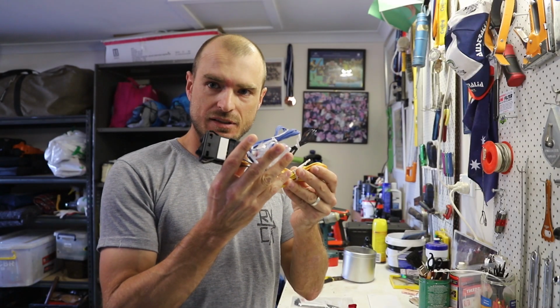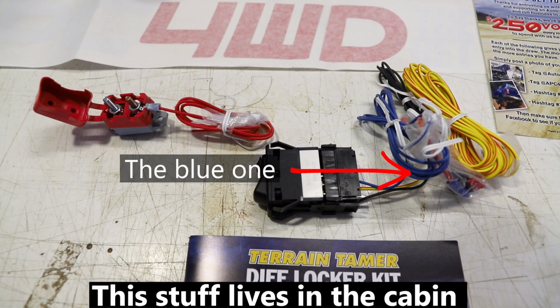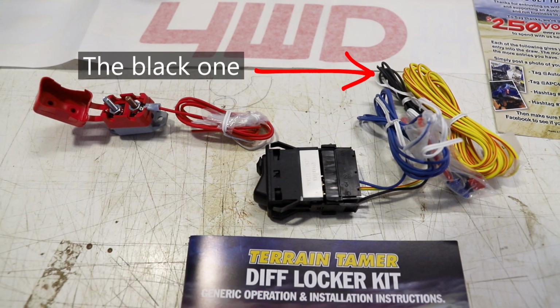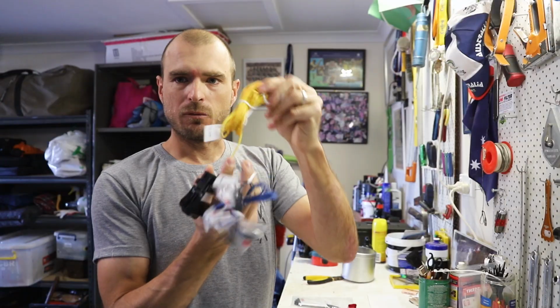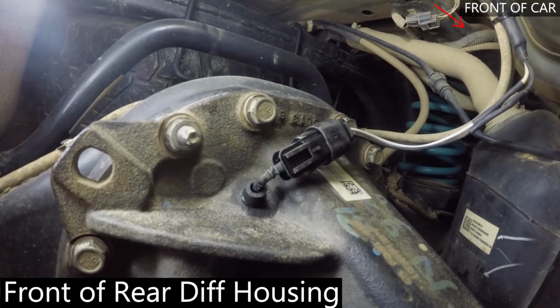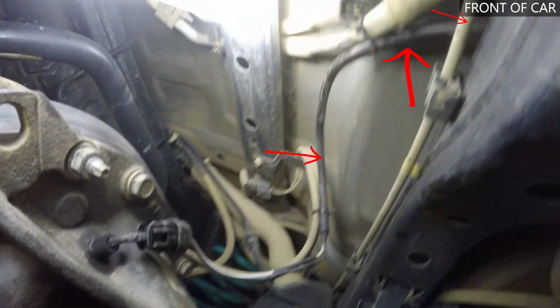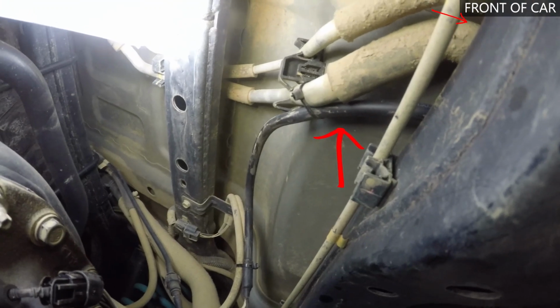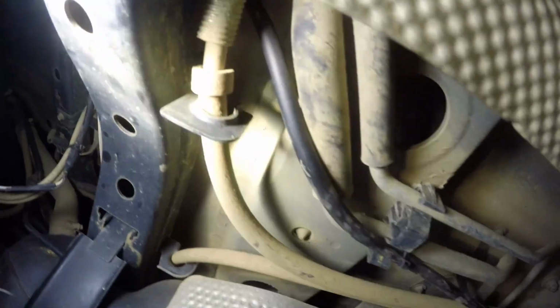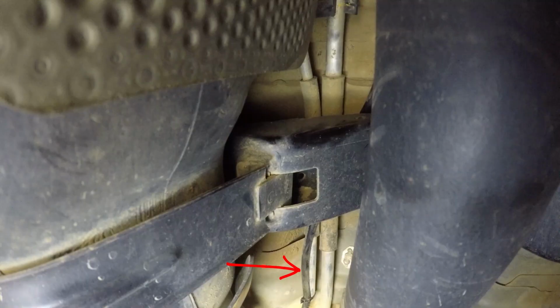This is all that's left. Got the switch obviously. We've got a 12 volt ignition cable, a ground or an earth, and this is the main one that goes into the engine bay to the relay. Alright, so there it is coming out of the housing. Runs up here above that cross member and just basically follows along over that cross member.